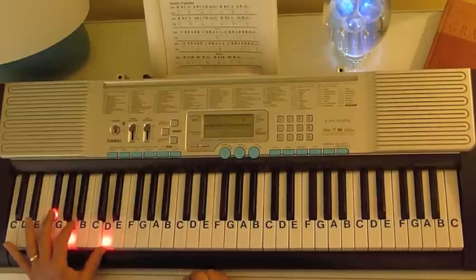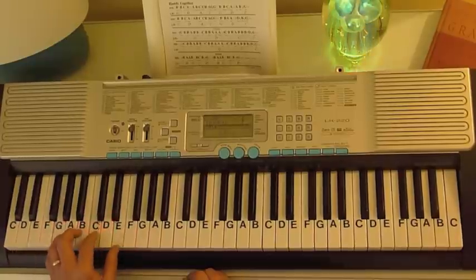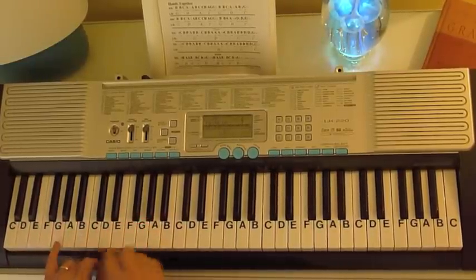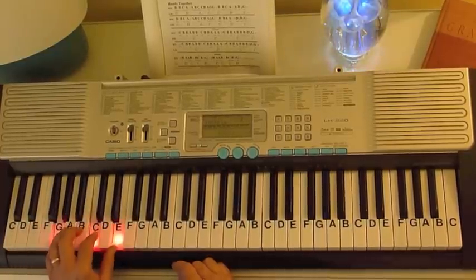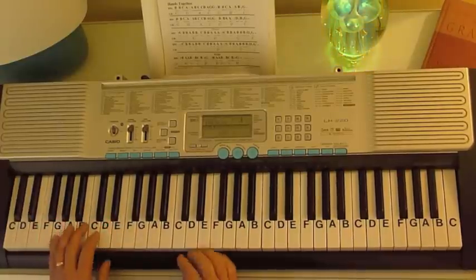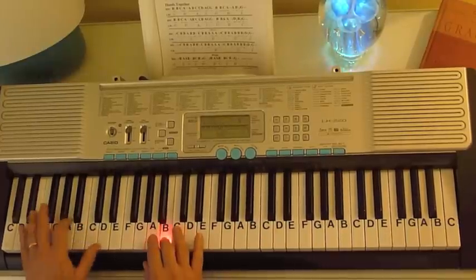So you got D chord, G, B, D, and a C chord. Now C chord is C, E, G. We're going to put the G down here. So your hand's going to go D chord, G, C chord, G. And then that repeats four times.